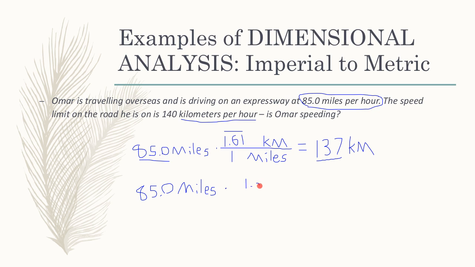Times 1.6. And so in this case, the multiplication would be basically the same, 85 times 1.6. But this time, we have three significant figures in our starting number and two significant figures in our conversion factor. The smallest of those is 2, so our answer will have two significant figures. And since the number was rounded down, it would be 136, but we have to round to two significant figures, and so we round to 140.